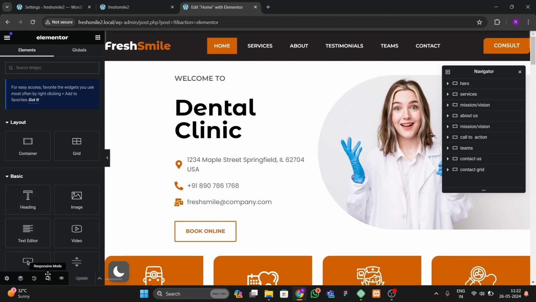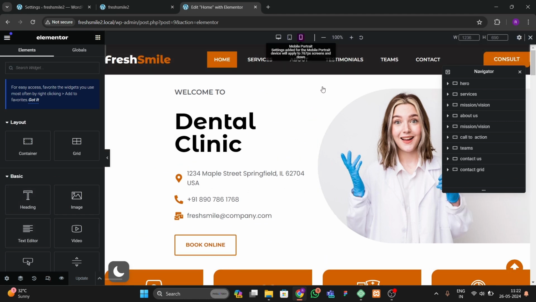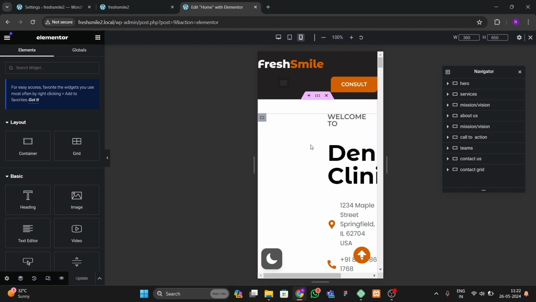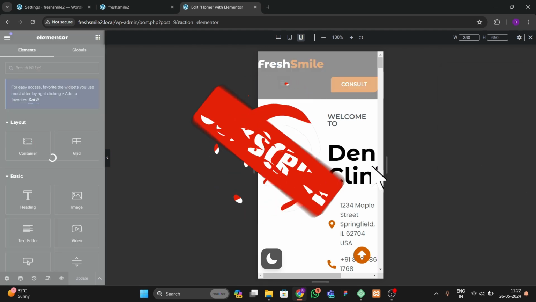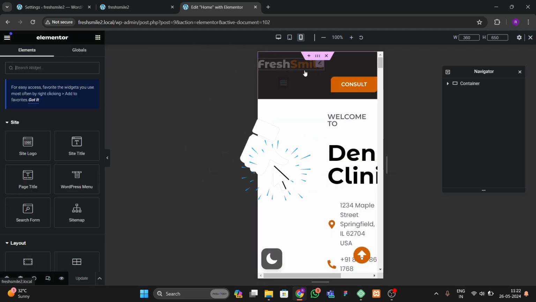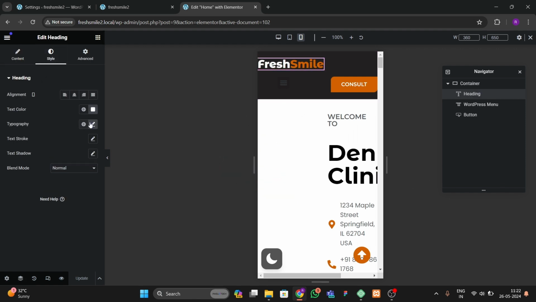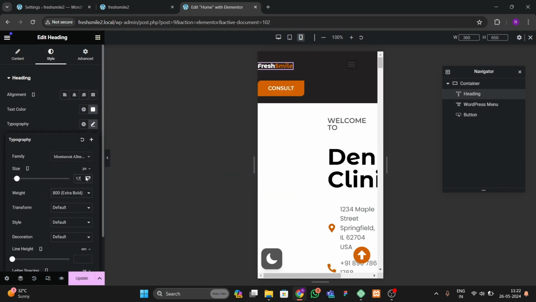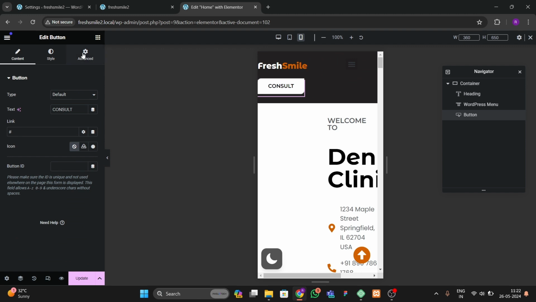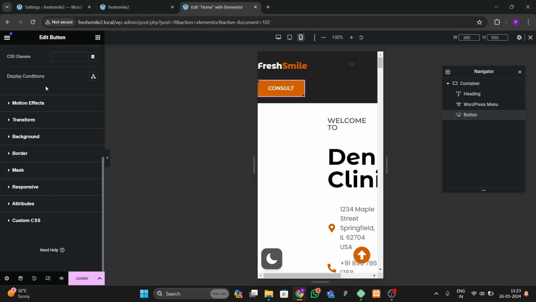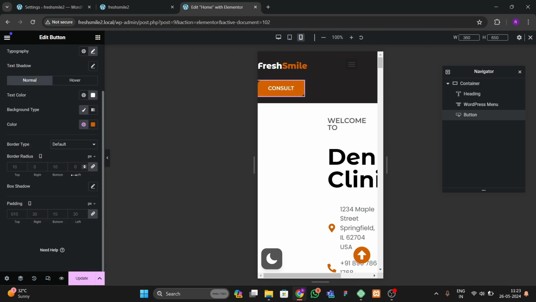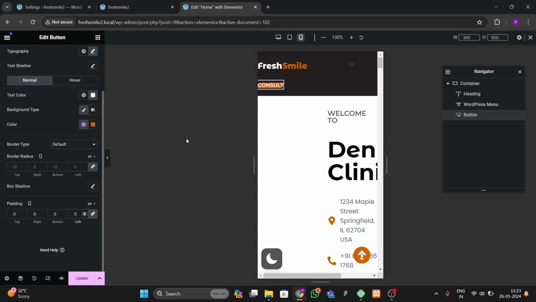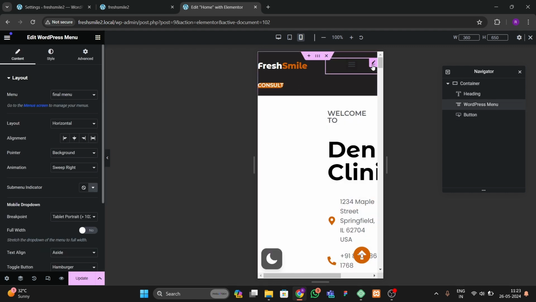Okay, so let's go to this responsive mode, and from here you have to choose the mobile part. So here you can see our header. Let's first make the header responsive. For making the header responsive, you have to just decrease its size. So let's try this much size, and for the button also, we have to just remove all the padding from the button. And let's go here, and here we're gonna put this. Okay, and here you can see that we are getting this.